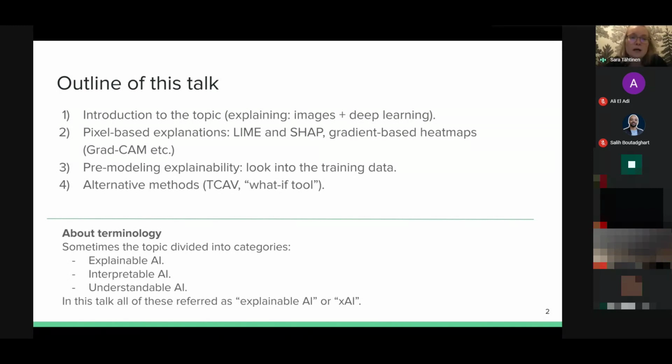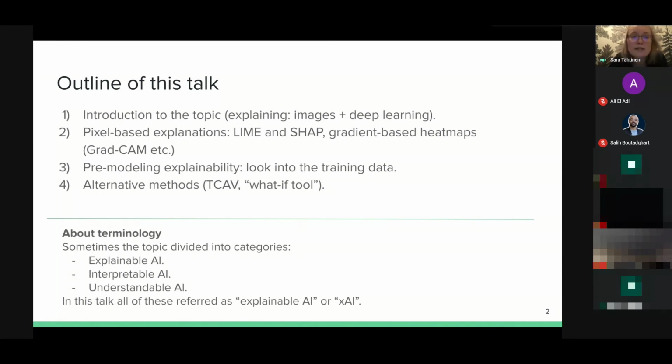First, pixel-based explanations, so LIME and SHAP, and then the gradient-based heat maps like Grad-CAM and so forth. Then I will also go through pre-modeling explainability, so how to look into your training data. And at the end, I will go through a few alternative methods for explainability.